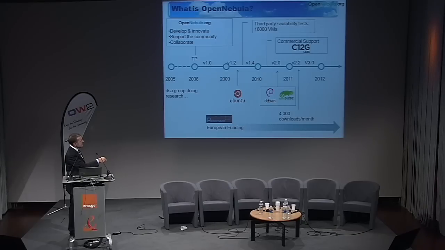Here you can see our main milestones. For example, here the distribution in Ubuntu, the testing by an external user, CERN, of OpenNebula using tens of thousands of virtual machines. And we also started a commercial company because some of our users requested us to provide commercial support for the technology. This is also part of our strategy for long-term sustainability. And OpenNebula is also now part of Debian and OpenSUSE.